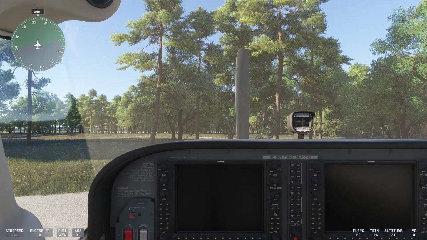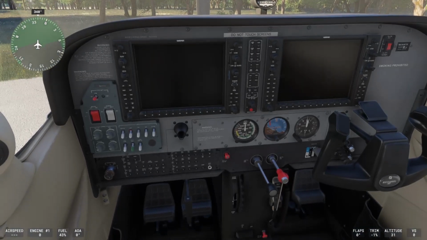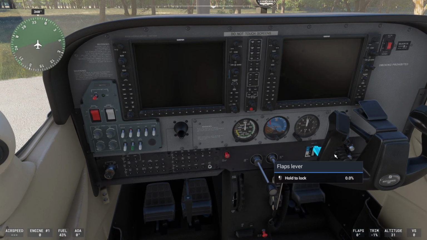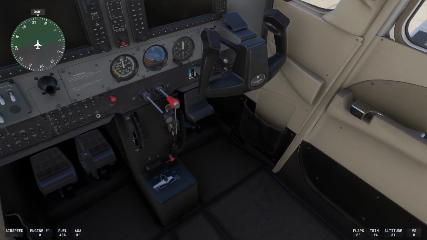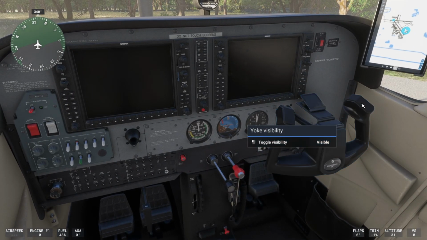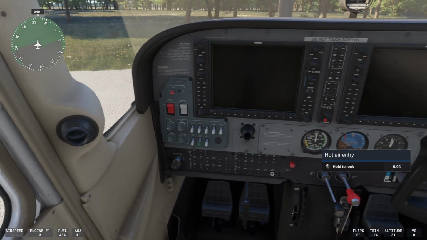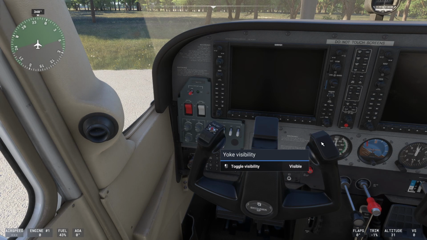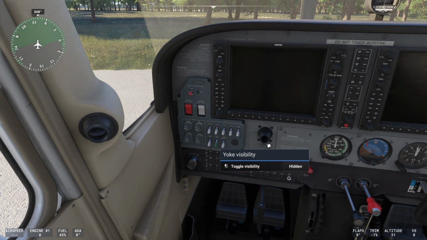Then we've got the aileron trim, which is hard to do in this aircraft as far as I understood, because there's no aileron trim, at least not what I could find in the aircraft. I thought it was the button if you hide the yoke, but this is the pitch trim, which you can change. I thought there was also an aileron trim over here, but that likely will work in another aircraft. I'm not going to test it for now.